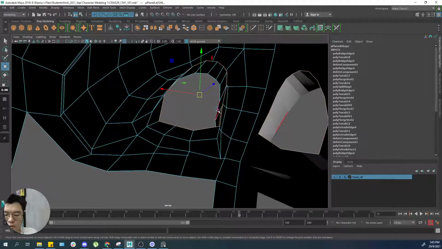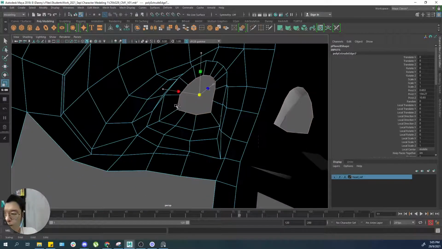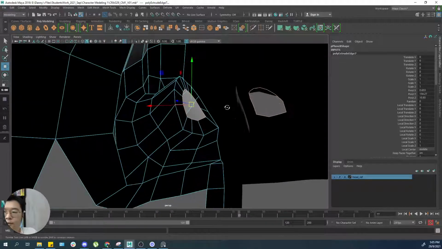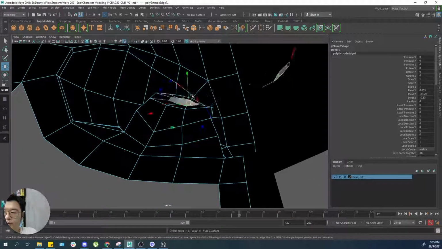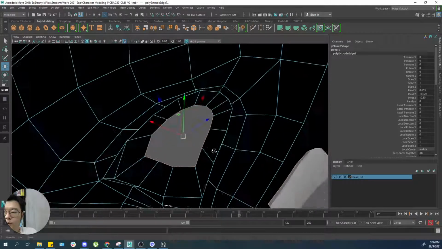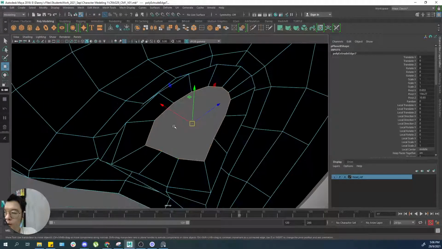Okay, and then Control E, make it smaller and close it perfectly. Bridge with the better topology.